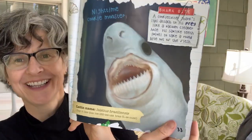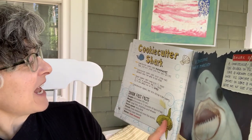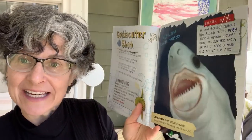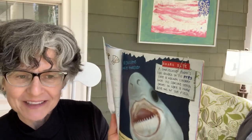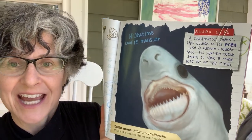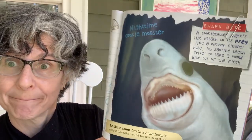Oh, the cookie cutter shark. Now that's an interesting name. The cookie cutter shark, first of all, this is interesting, has photophores to give off a green glow from their bellies. Photo means light. So they can light up. And I saw this on a video because I wanted to know more. They light up, scientists think, to attract predators. It's almost like that's their way of saying, come and get me. And then when the predators come, they get right behind them and take a quick bite out of the predator and then swim away. Cookie cutter shark.